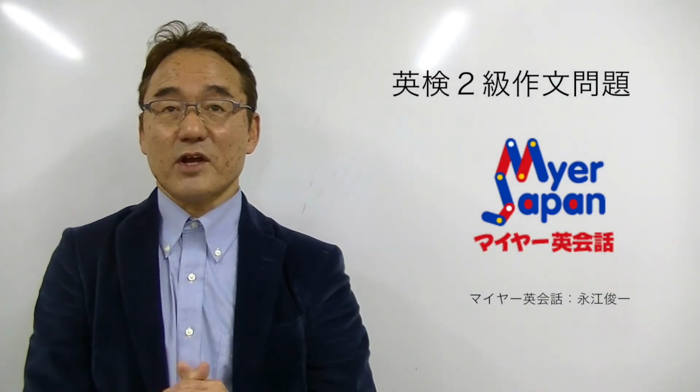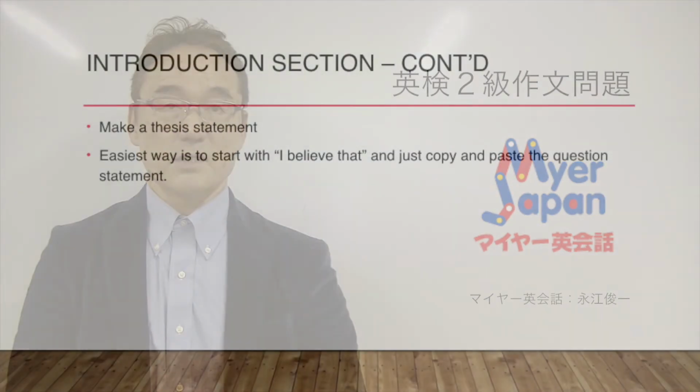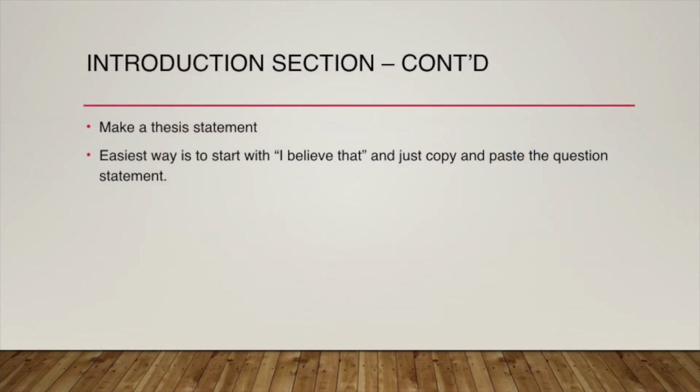Introduction section. I believe that more people will buy things on the internet in the future. In the Eiken second grade writing program, the introduction can be very simple and short. In this example, I took the positive answer stance. You can start the introduction section with the thesis statement directly responding to the given statement. In the example here, I simply copy and pasted the given statement in the program, stating, I believe that more people will buy things on the internet in the future.